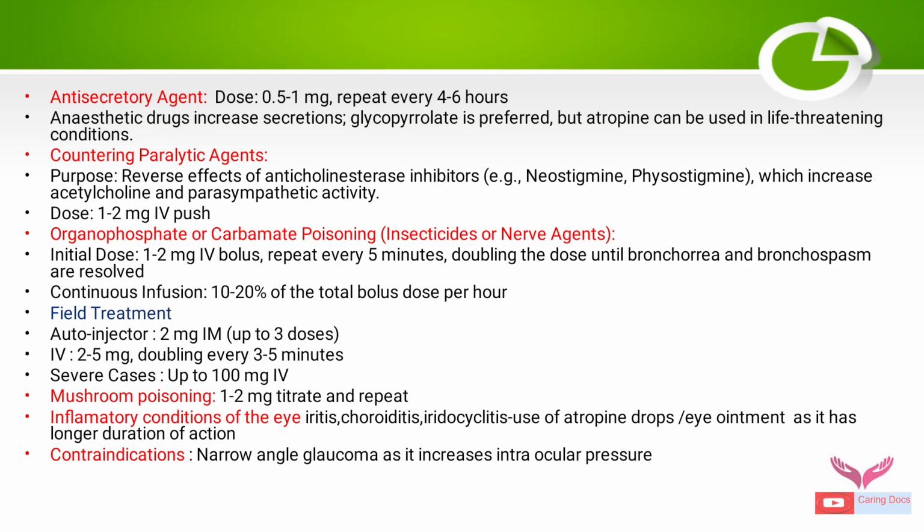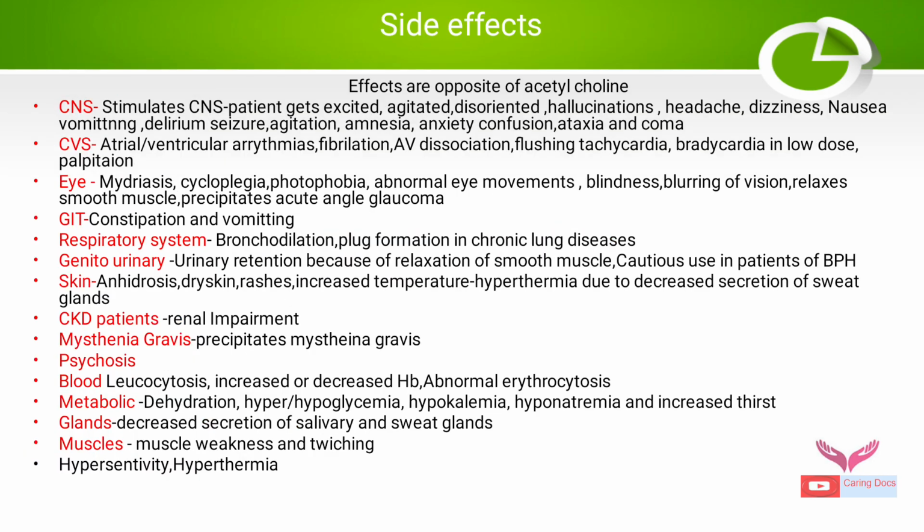It is also used in inflammatory conditions of the eyes like iritis, choroiditis, and iridocyclitis. It is used as drops and eye ointment, 5% ointment and 1% eye drops, and it has a longer duration of action. It is contraindicated in patients with narrow angle glaucoma because it increases the intraocular pressure.